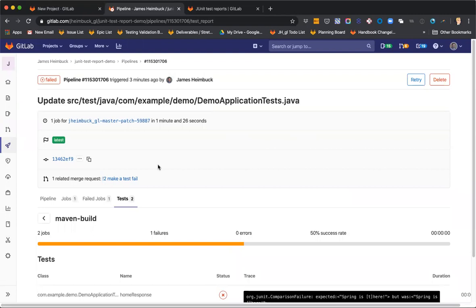And so that's just a quick overview of using that new JUnit test report, of getting at that information in the pipeline, and how to get to it from the merge request. We're looking forward to feedback from the community and users about how we can make this feature even better. I'll link to this project in the video notes and leave everything right where it's at so you can go ahead and take a look, dig around, fork the project if you want, but hopefully this has been helpful. Thanks.